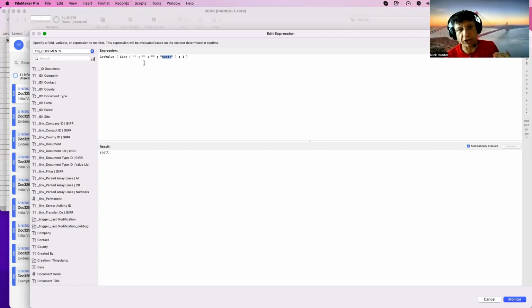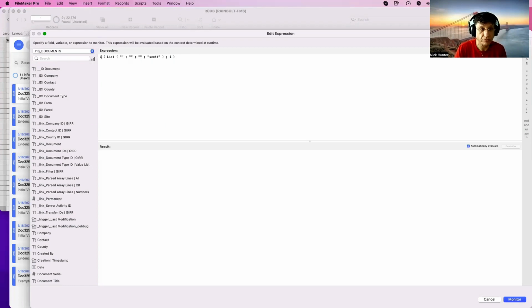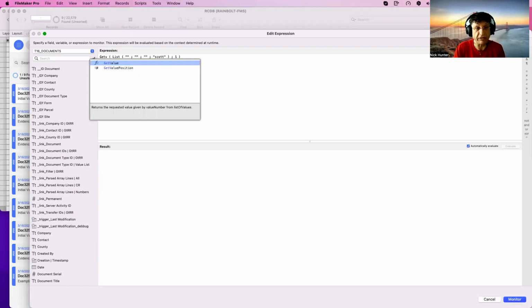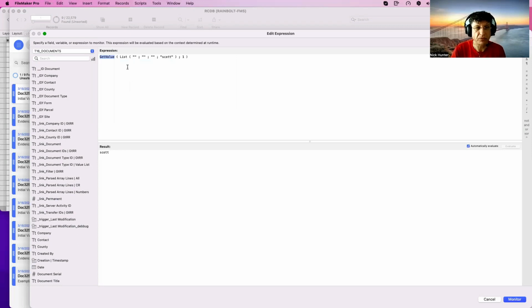You get the first value, and I could have done the left value, but it's the same. Get value works too. So you understand how this works.